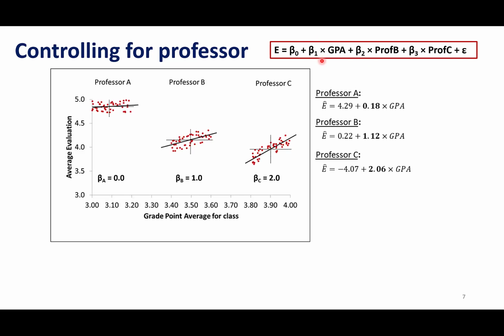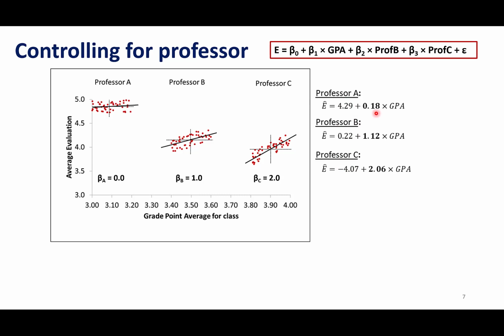Now I'll show what actually happens behind the scenes, behind the curtains, when we estimate this. In the very first paragraph of Chapter 6, I actually give you a better description of what's going on inside your computer when you try to run a regression model. But here I'm giving you a snapshot version. What the computer is doing is that when you control for the professors, in a categorization like this, it's going to estimate the slope for each of the professors, or a different regression equation for each of the professors.